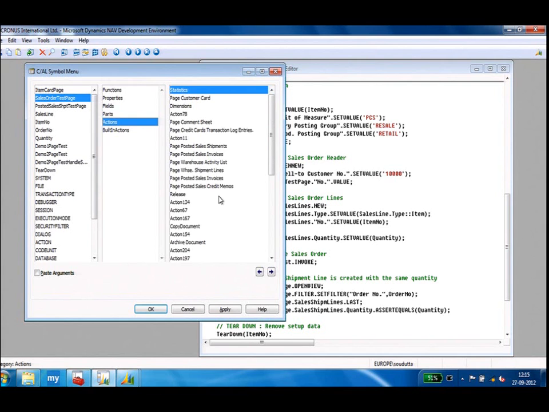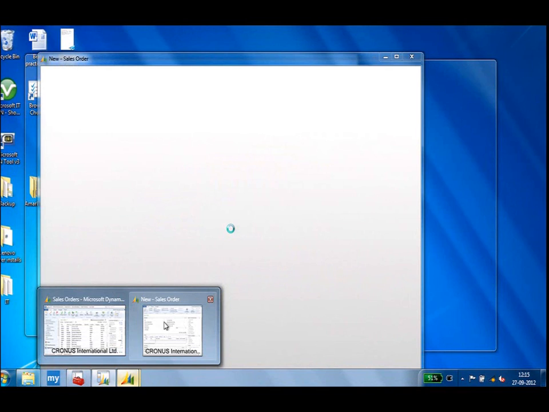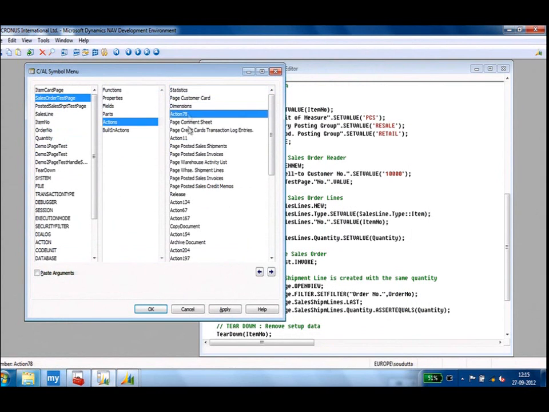Then there are actions. So these are equivalent to, if I go back to the order again, what is implemented here at the top. So I can access those actions. You might notice that some of them have funny names on them, and that is because you have to do a little bit more to make it more readable. When you add an action, you can actually add a name. So what you're seeing as a user is the caption. To the program, you would need to see the name of that action, which is two different things.